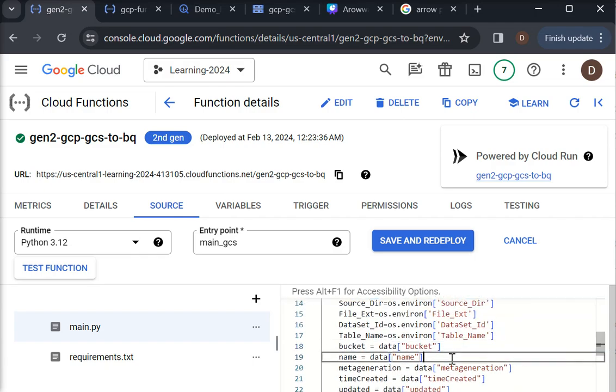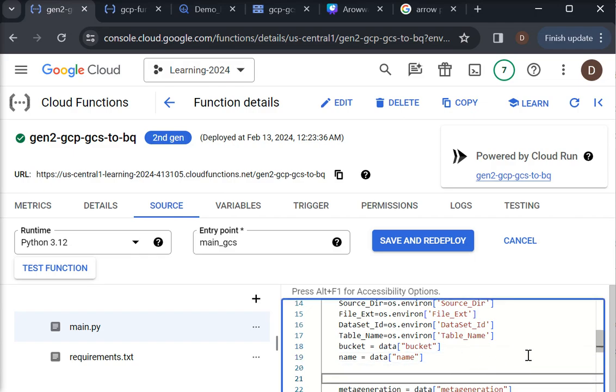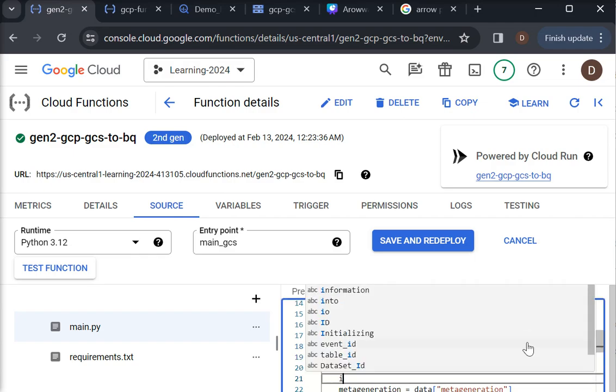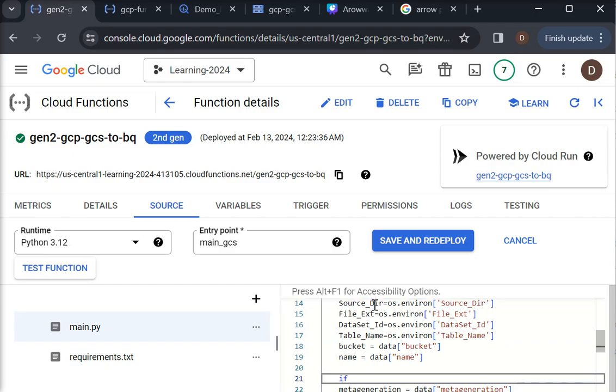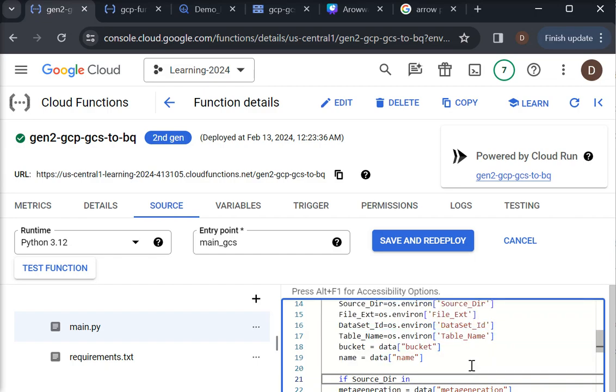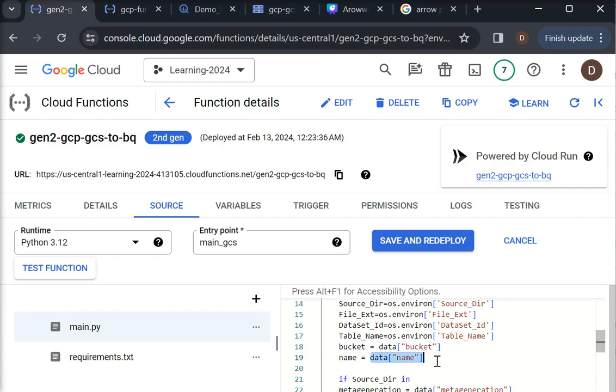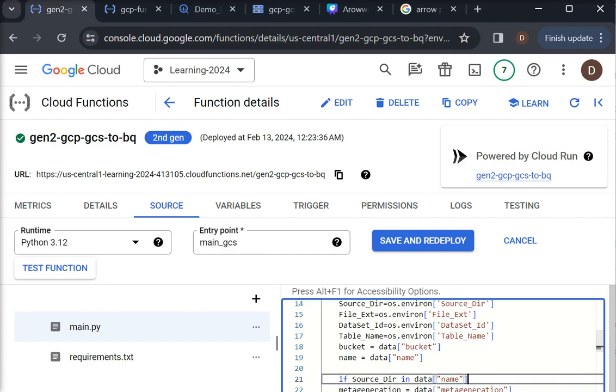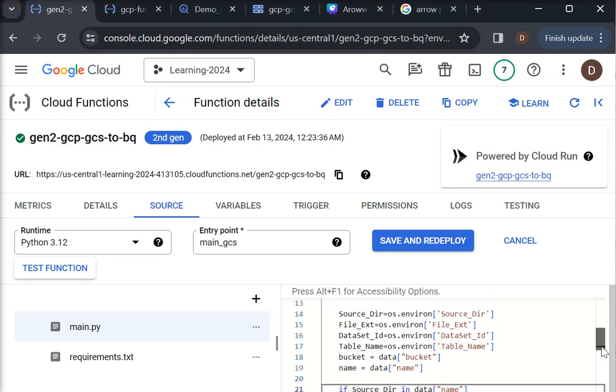So first of all, we are going to check if our source directory in file name, data name. But before that we have to split our source directory.